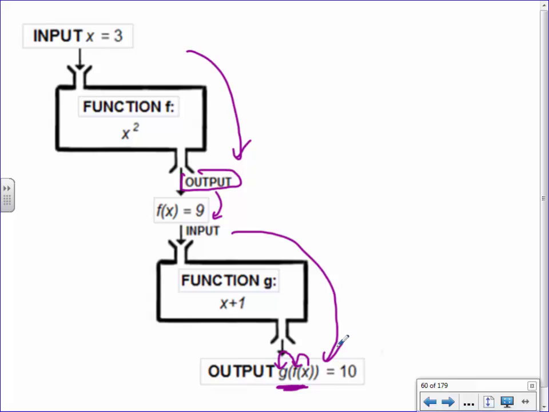And you can actually do this like a million times, right? You could have A go to B, B go to C, C go to D, D go to E. And hopefully you guys can appreciate that this sort of notation and concept is actually real world stuff, right? Because nothing is just a one-step problem. Often you have to have 5, 6 steps in a process. Well, if that process is mathematical, this is a good way of illustrating it.